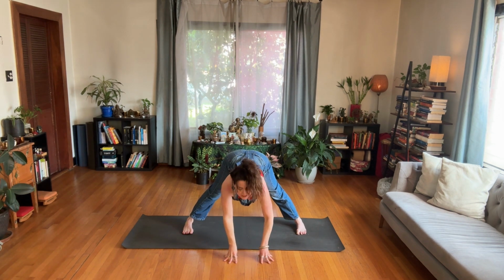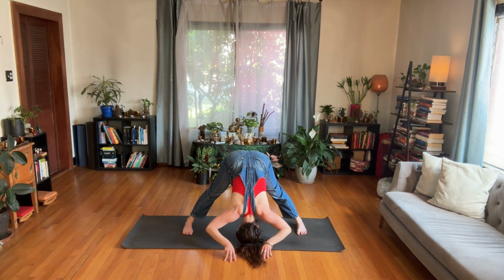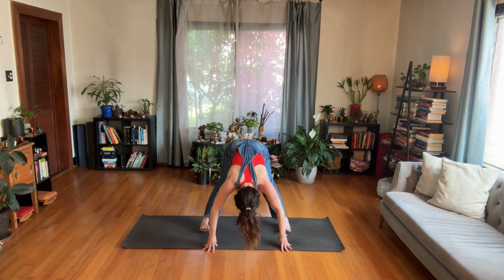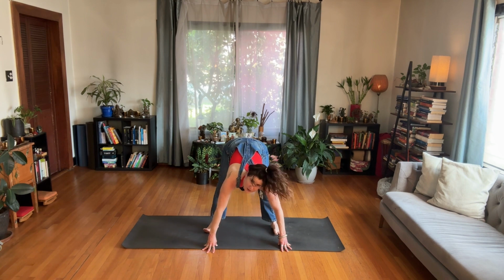Inhale, back to center. Lengthen your spine. And exhale, fold back in. Heel toe your feet back toward each other, but not all the way. You can turn your toes out a little bit.